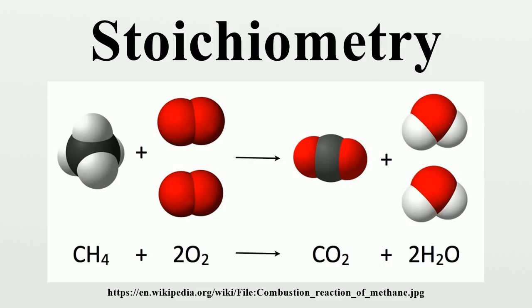Conversely, if one reactant has a known quantity and the quantity of product can be empirically determined, then the amount of the other reactants can also be calculated, as seen in the image to the right, where the balanced equation is CH4 + 2O2 → CO2 + 2H2O. Here, 1 molecule of methane reacts with 2 molecules of oxygen gas to yield 1 molecule of carbon dioxide and 2 molecules of water. Stoichiometry measures these quantitative relationships, and is used to determine the amount of products and reactants that are produced or needed in a given reaction.